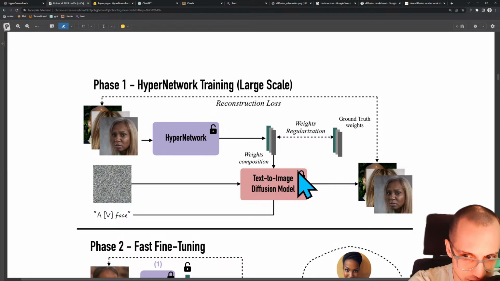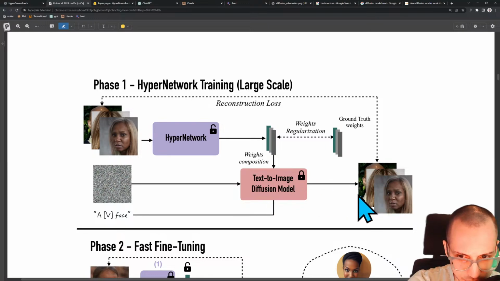The lock here means that there's no gradients going into the text-to-image diffusion model. It is frozen. Obviously, the text-to-image diffusion model is starting from basically a bunch of noise, and then it removes the noise from pure noise. And "a V face" is the text that corresponds to the fine-tuning data set here of a specific person's face, and you're trying to get this diffusion model to associate this token V with this person's face here.